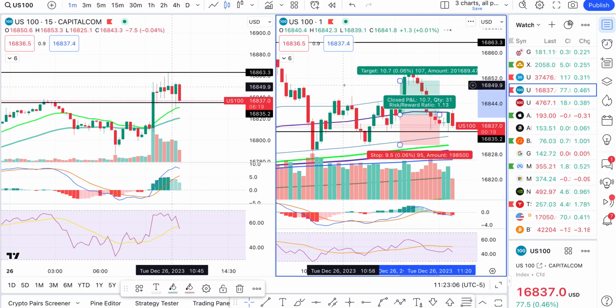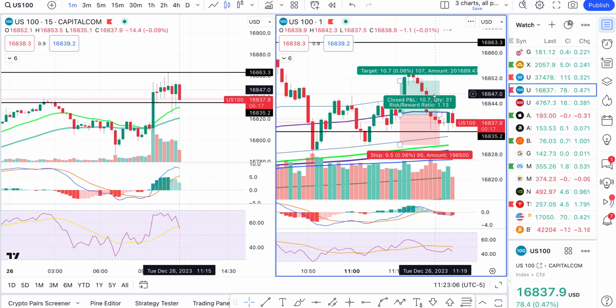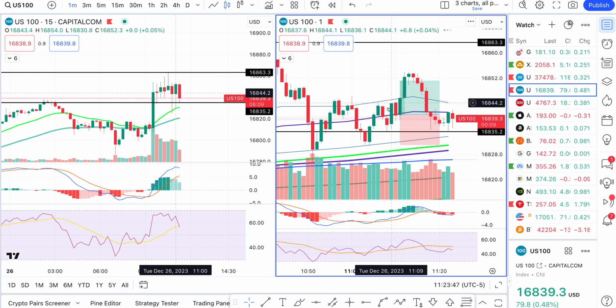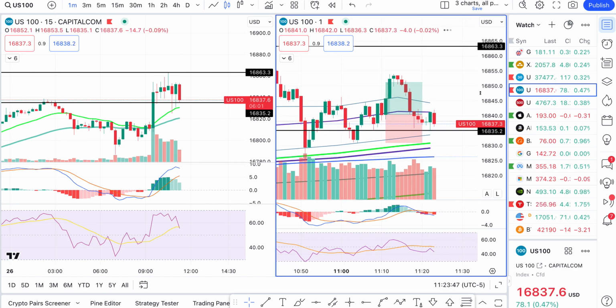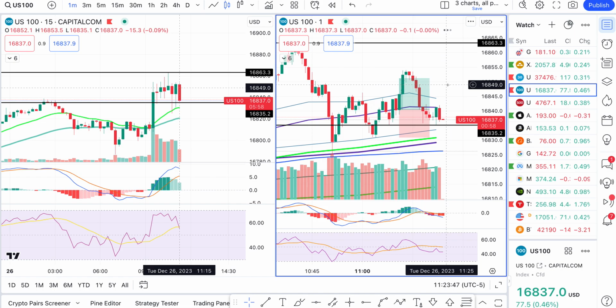So I had 125 lot. I pulled out about $1,035 on this trade, and about $60 on this scratch. So for the total of the two, it was almost $1,100. And so I think that's probably all I really need to do for today.